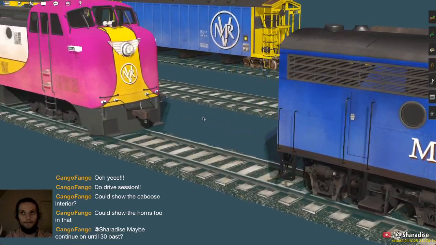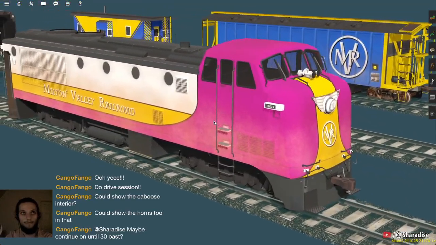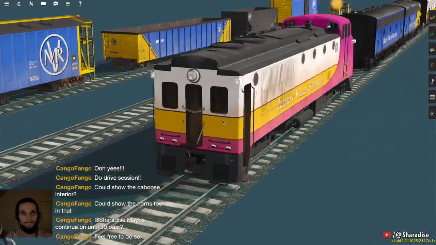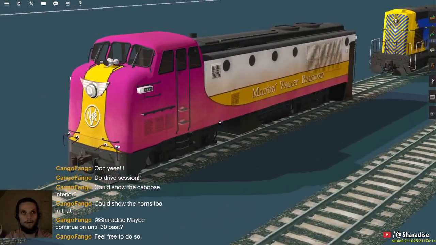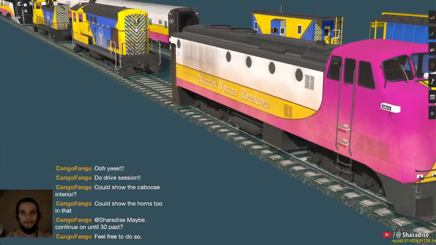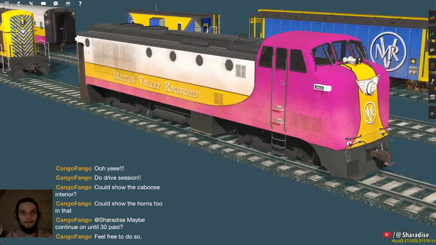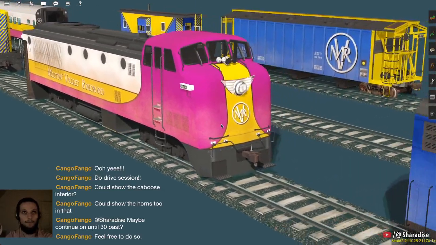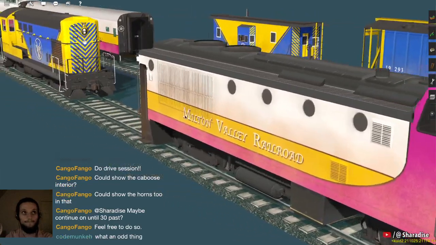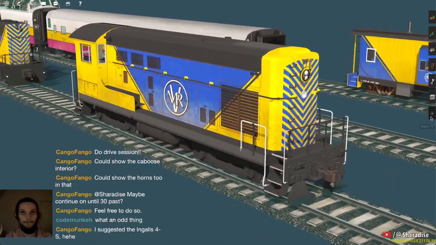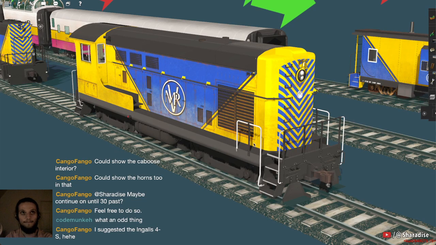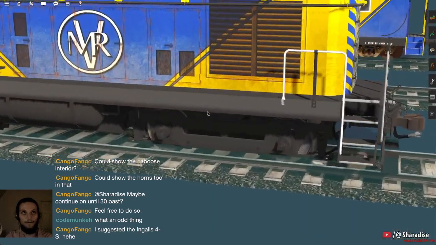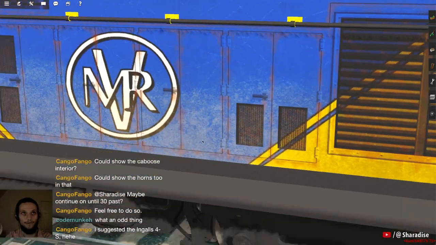And then we've got the Ingalls shipbuilding in passenger livery. There was only ever one of these built as a prototype, and the class, well, it didn't take off, but in this fictional universe it did, and the MVR bought a whole bunch of them. And then we've got Fairbanks Morse, the Fairbanks Morse H1244 in the freight livery, with lots of weathering as well, of course, and scratches.